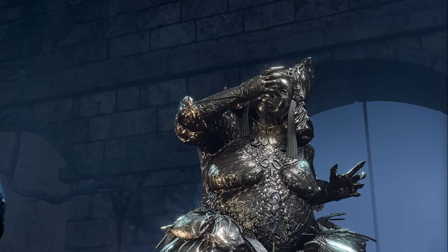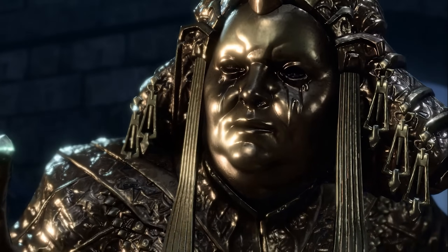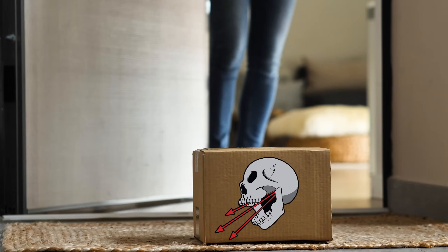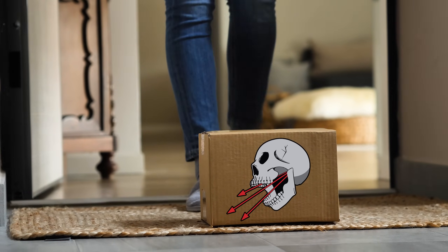I've been taking a little bit of a break over the past month. I actually played a ton of Baldur's Gate 3 — absolutely awesome game. But I randomly got a package one day that I wasn't expecting, and even more exciting, it was a package from the one and only Just Call Me Coco. For those of you who don't know, Just Call Me Coco is actually the creator of ESP32 Marauder.